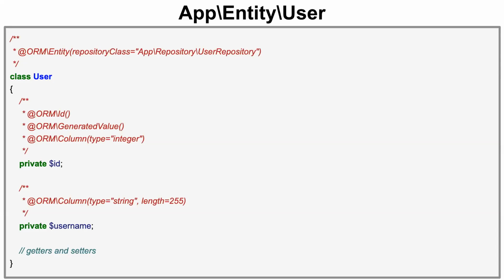So when you query data back from the database abstraction layer, you're really just getting back all strings. But we want to make sure that the values get typed properly in Doctrine when we put those values into the properties on the class. So that's why we type this as an integer and we type this as a string, and we tell it that the length is 255. These are all the things that Doctrine needs to know in order to be able to persist and read this data back from the database correctly.